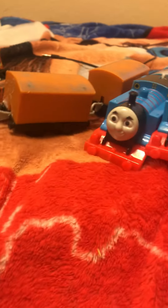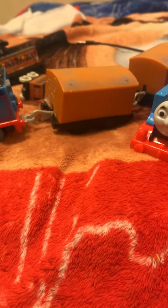So again, this Thomas does not come with these Annie and Claribels. These are the reverse blue Annie and Claribels, except I didn't really like them because of how small they were, so I kind of destroyed them. And this is just Speeding Spark Thomas from the Thomas Jumping Bridge set.